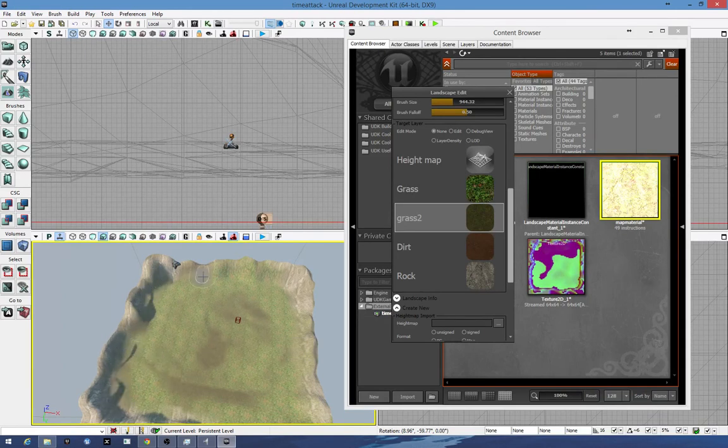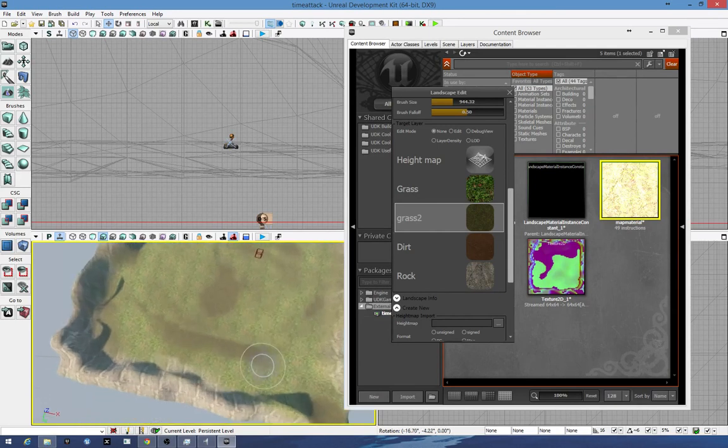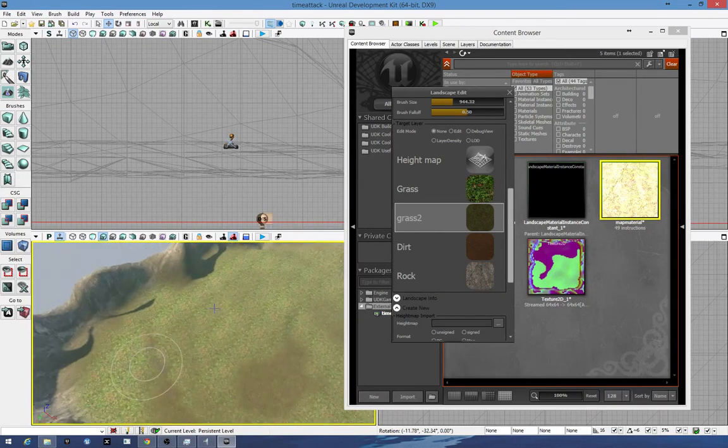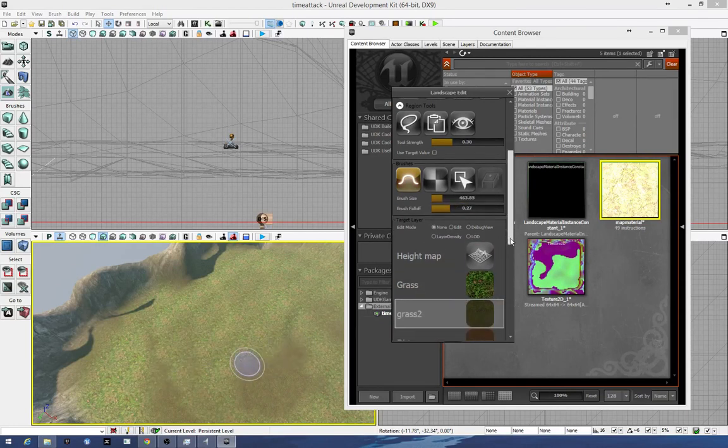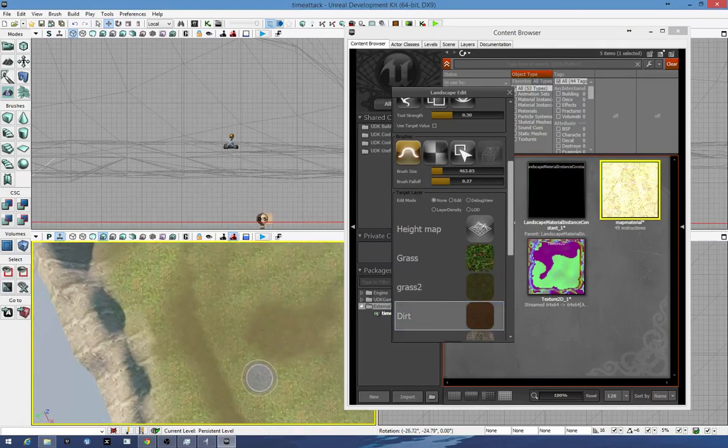I think like the darker grass around the outside. The brush is too thick. Right, so I am going to change the size of my brush before I start drawing the road. So tool strength's fine. Brush size, bring that right down. You can see that my brush now is a little bit smaller. I'm going to bring down the falloff as well, because I am going to draw the road and I don't really want it to blend too much.